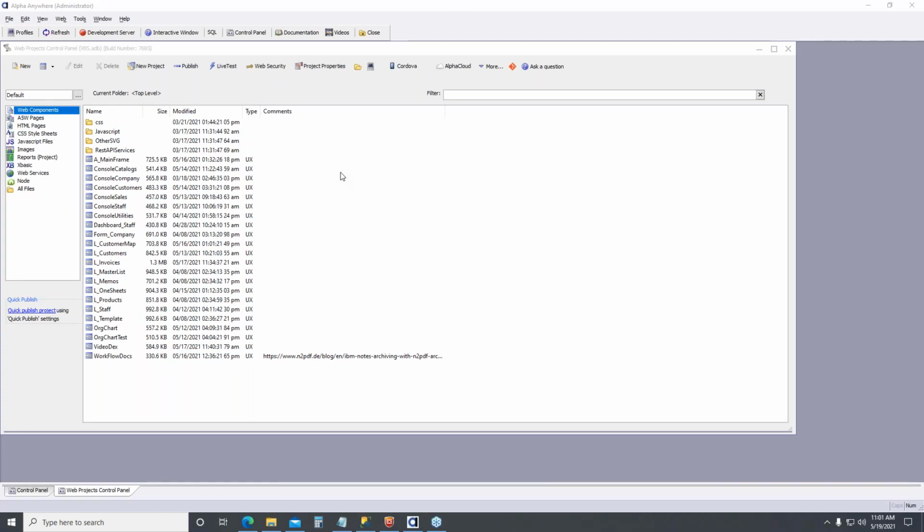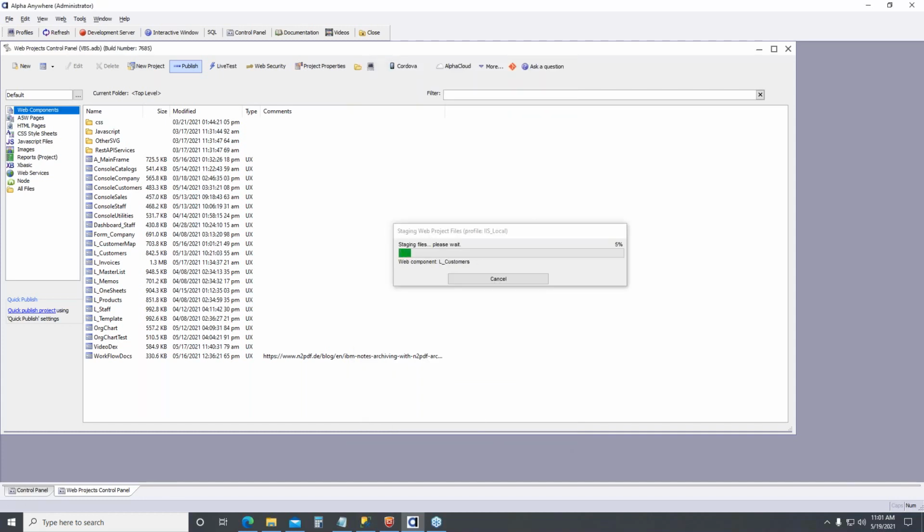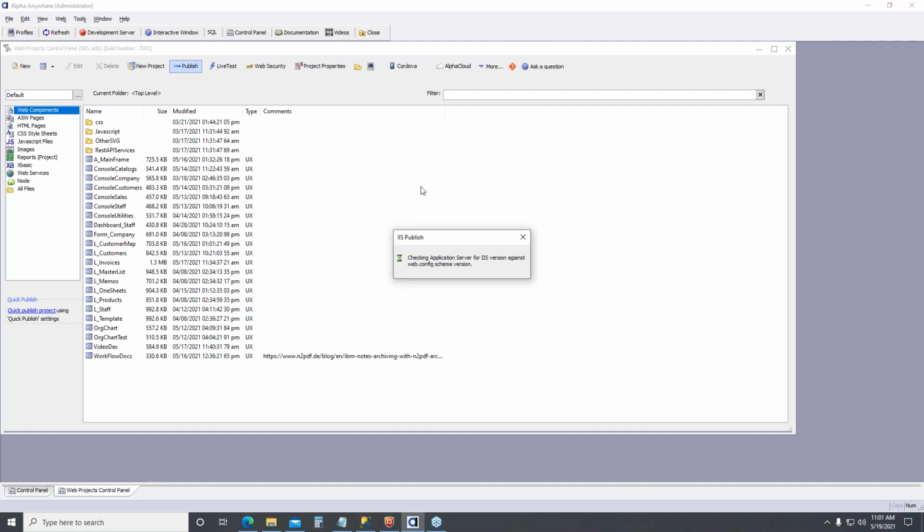There we go. We'll go under the hood in a minute, but I wanted to first show you an overview of what I've built here, and then we can talk about it for a moment. So let me start this. I'm using the local version of IIS to run this, so we'll publish this locally, and then we'll run it and look at it.